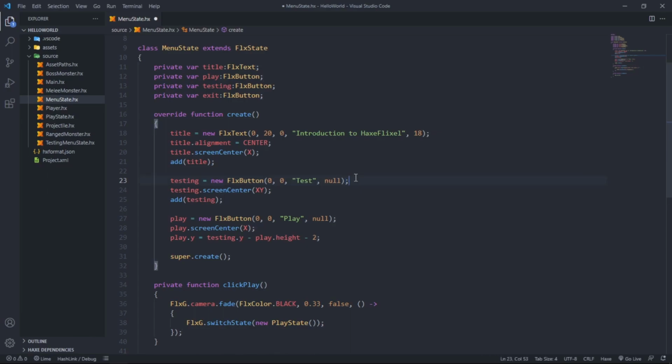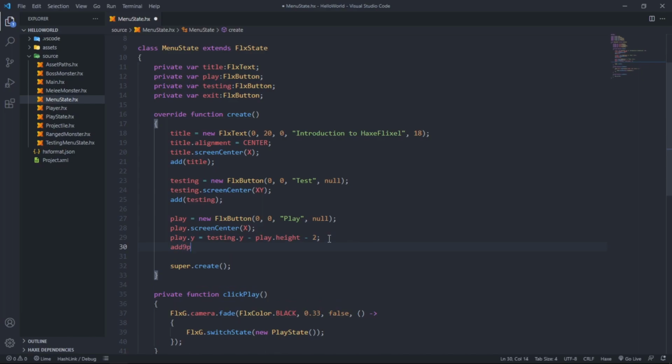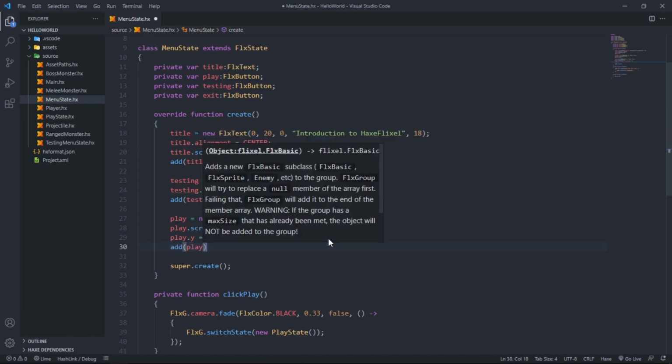So half of the testing is above it and half of it is below it. So when we move it up by the full amount, it will be right up against it. There won't be any space and it feels a bit cramped. So we just add an additional 2 unit space just to give it a bit of spacing in between. And then we want to add the play button.